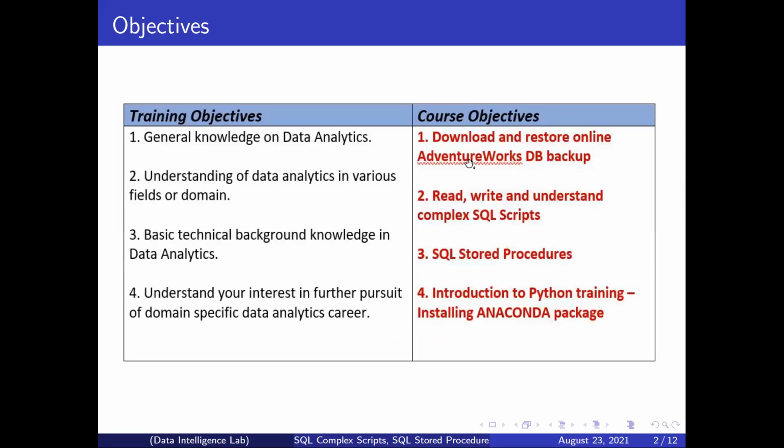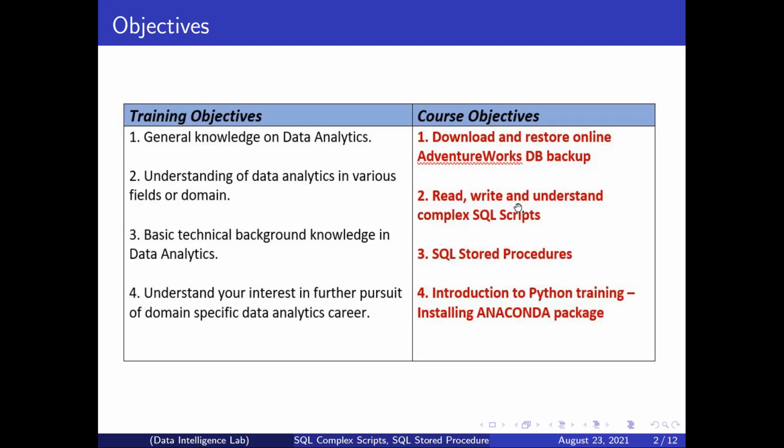We are going to be using an already existing database known as AdventureWorks DB. It's quite robust and mimics real life data. Microsoft actually has these sample databases online for people to be able to use to practice and understand structured DBs. So I'm going to show us how to get one of such databases. We're going to download and restore that database on our database management server.